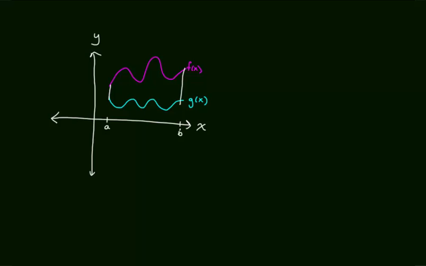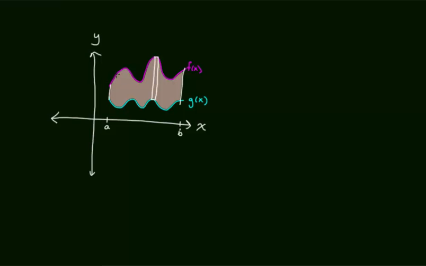Consider the area bounded between the graphs of f of x and g of x from x equals a to x equals b, as seen here. Now, inside this region, the only rectangles that make sense are ones with vertical orientation. You see, no matter where I draw a vertical rectangle in the shaded region, the top will be the pink f of x and the bottom will be the blue g of x.